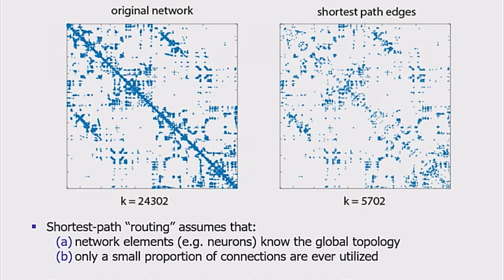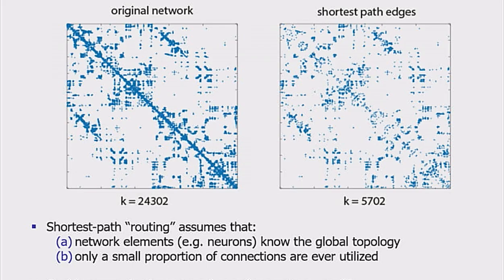So in other words, if you assume shortest path routing, you're assuming that only about a quarter of, in this case, the total infrastructure is being used, and the rest is just sort of vestigial. So it doesn't appear to be an economical use of the available resources. And a corollary of this is that if your communication mechanism relies on only a few elements, only a few connections, then it's going to be that much more susceptible to damage or compromise of some sort.